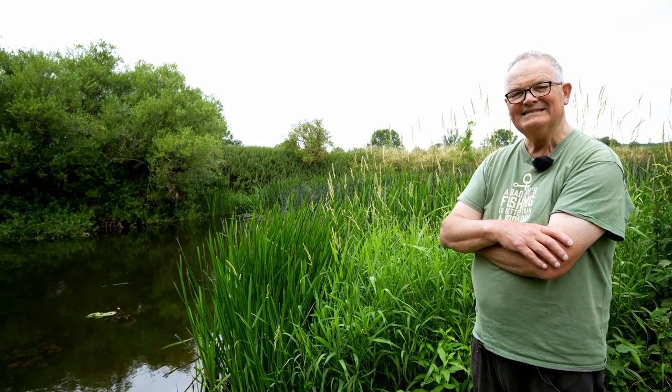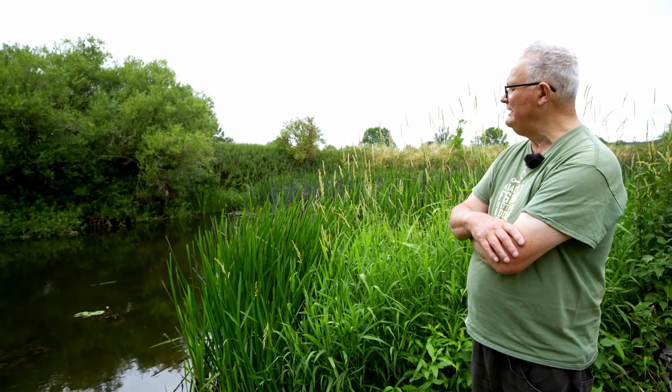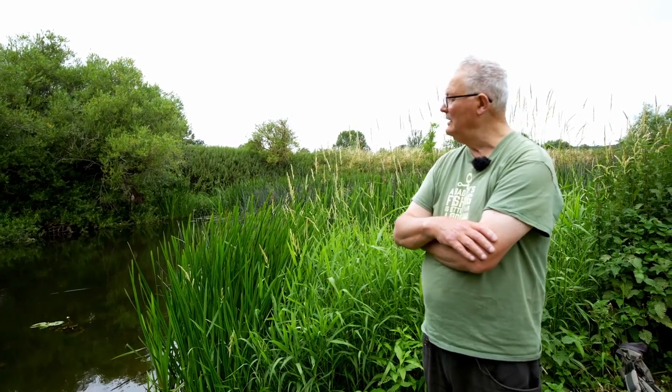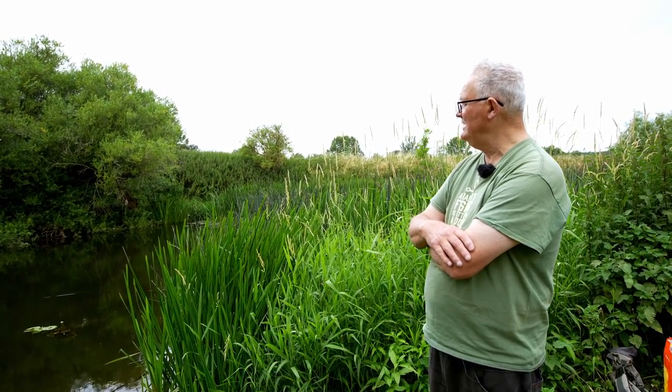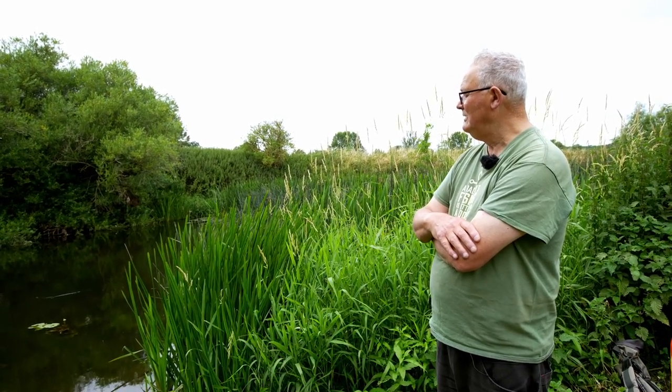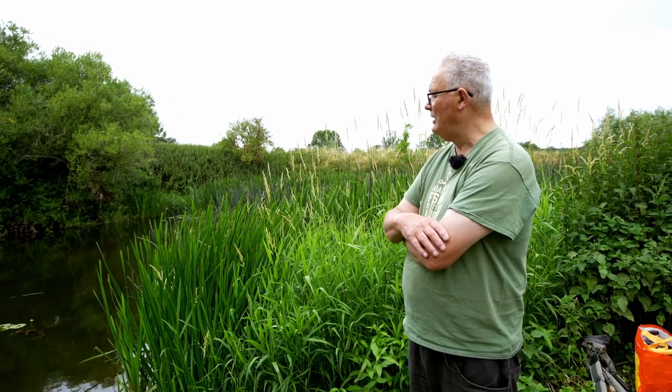So my plan is to introduce some bait, maybe some pellets, maybe some hemp, maybe some sweet corn, into the swim first, while I set my gear up, and then give it a chance to settle, and then we'll give it a go. Now what I will do, I'll just go back up the bank in a minute and we'll show you all the baits we're going to be using.